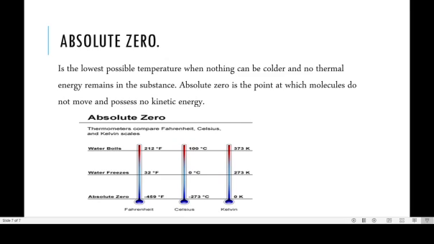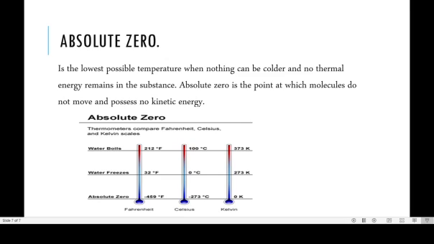I think we have come to the end of this class. And what we did: one, we defined temperature as the degree of hotness or coldness of a body. And we said it can also be defined in terms of kinetic energy, which means that temperature can also be defined as the measure of the average kinetic energy of a body. It means the higher the kinetic energy of a body, the higher the temperature, and vice versa.